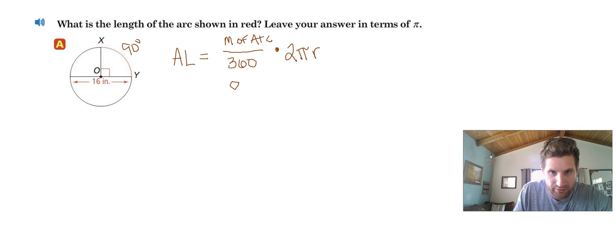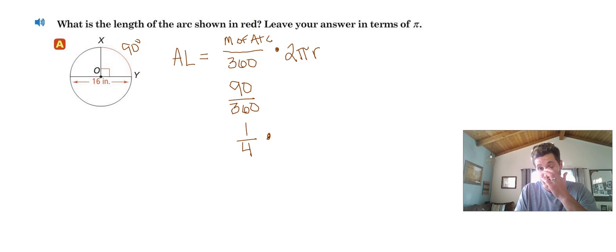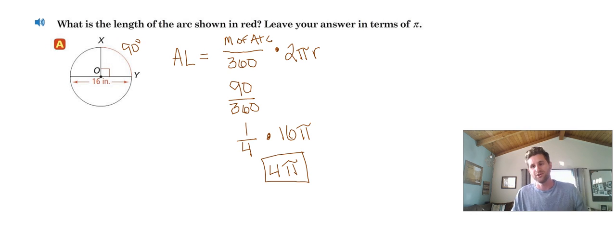And so what we're going to do is 90 divided by 360, and hopefully you can do that in your head. That's 1/4 times 2 pi r. Well, we have 16 as our diameter. Our radius must be 8, but then you multiply it by 2. Pi d would have worked. So we get 16 pi, which is pretty convenient. And then we take 1/4 of that, and you get 4 pi. And so what's the length? It's 4 pi. So a lot in this chapter, but realistically, not too much.